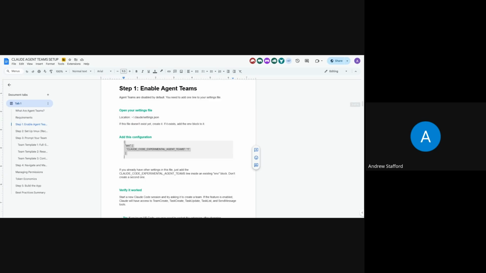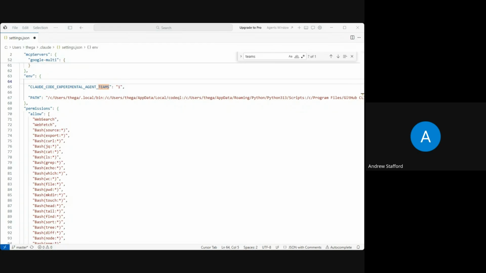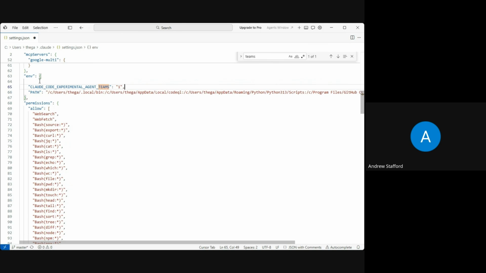All right. Let me share the screen real quick. All right, and show cursor. You guys should see the cursor screen within the env section of settings.json.